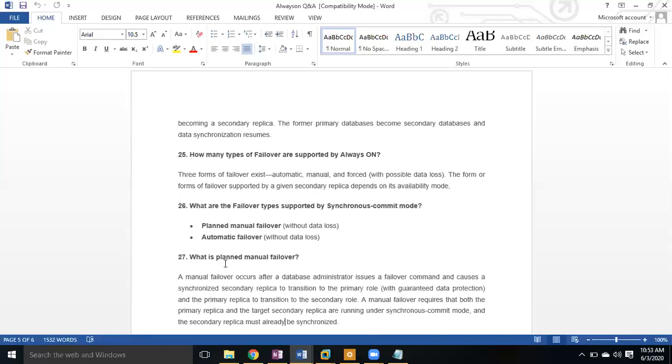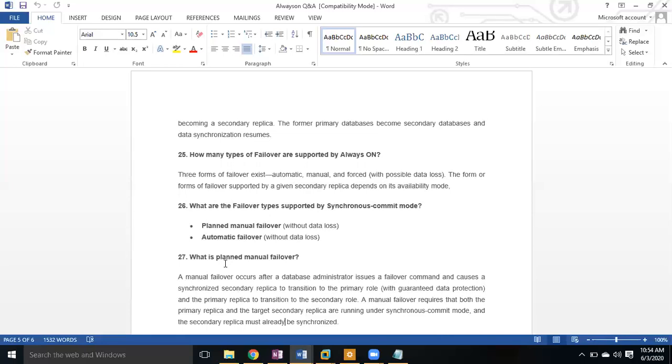We have to accept the data loss. After enabling the data loss option only, we can do the failover. This kind of failover we can call a forced manual failover. So in Always On we have three different failovers: automatic failover, manual failover, and forced manual failover.